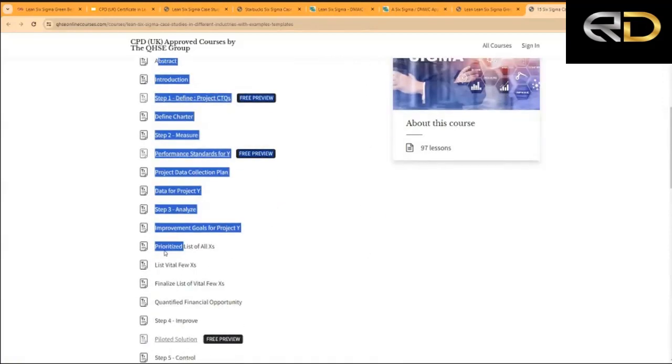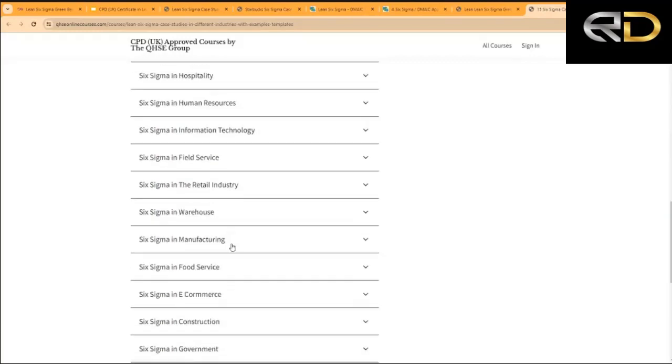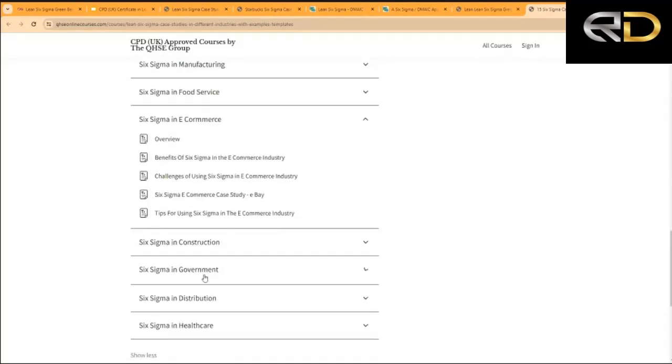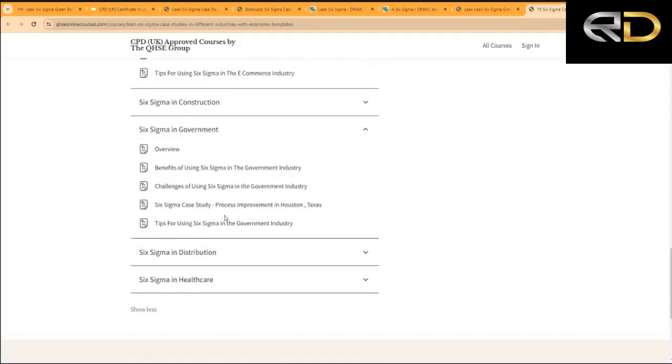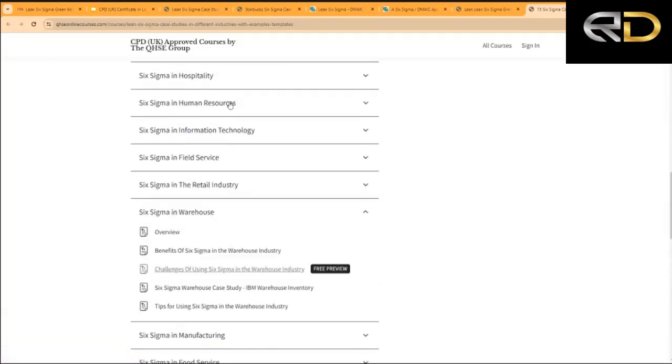Okay, and then you're also going to see that it was the same way they identified and addressed inefficiencies at Amazon, right here, at eBay. You are going to see that it is the same way they identified and addressed inefficiencies in the government in Houston, Texas, in the United States.